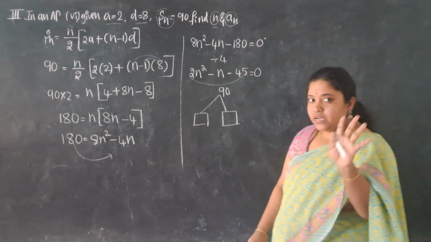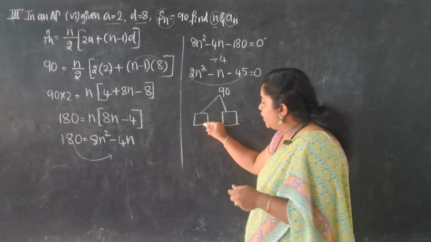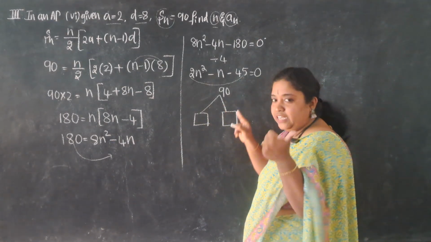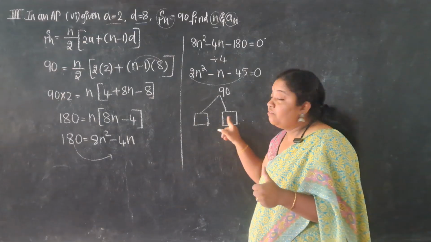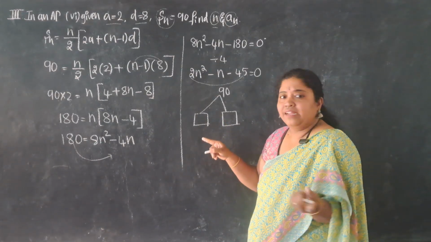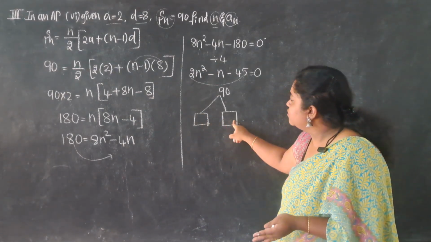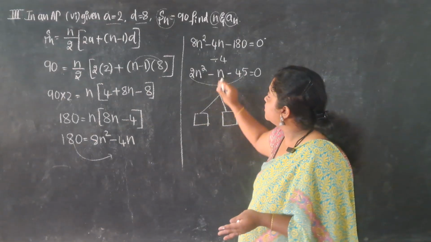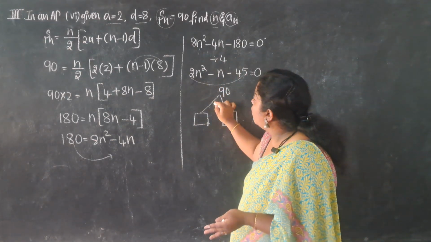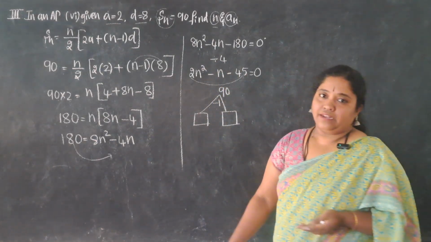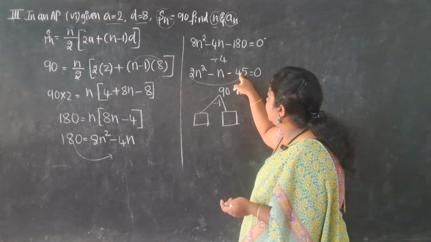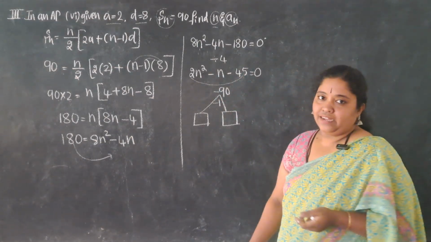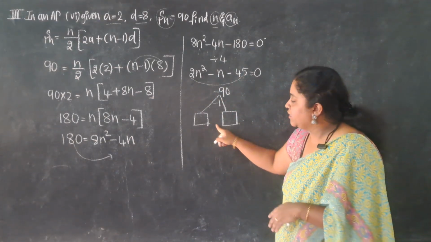Now it does not end here. The product of these two numbers must be 90, fine. But the difference or the sum, anything you can consider, the difference or the sum of these two numbers must be the B value, the middle value. What is the middle value I have? -1. You just see, 2 into minus 45 is minus 90. Understood, dear? How to split the middle term?